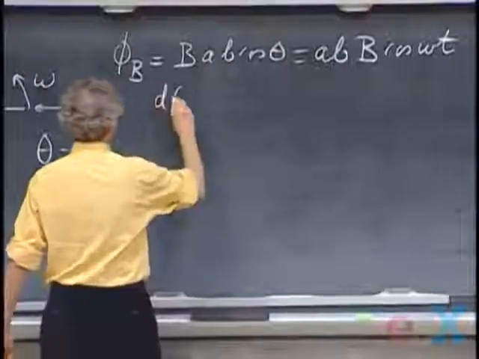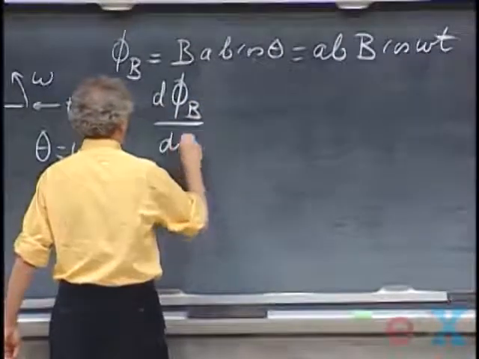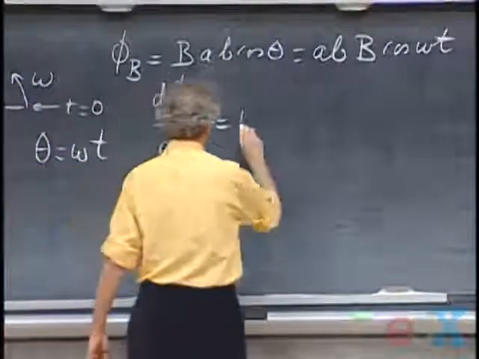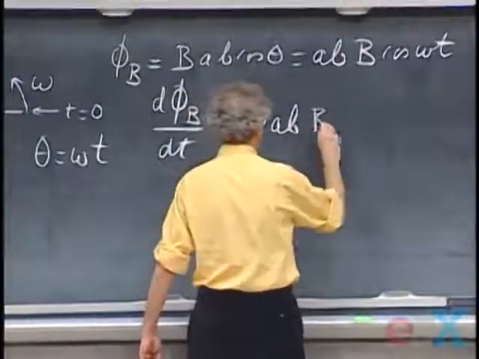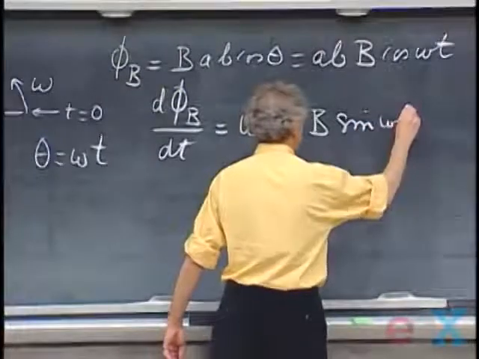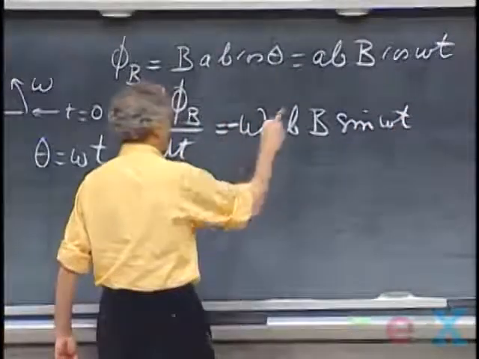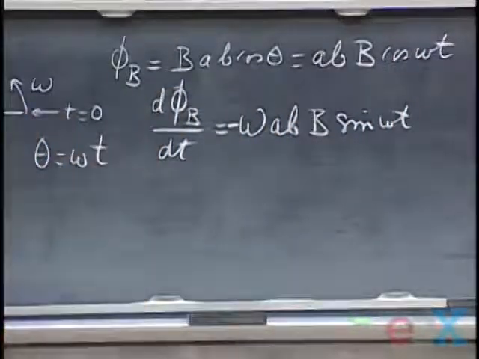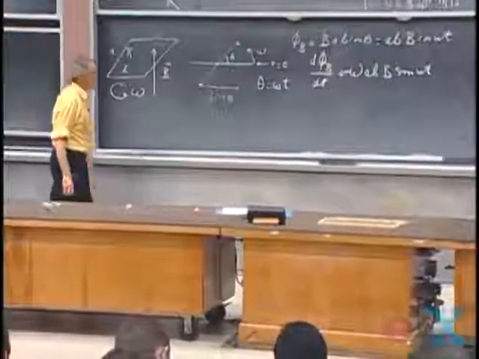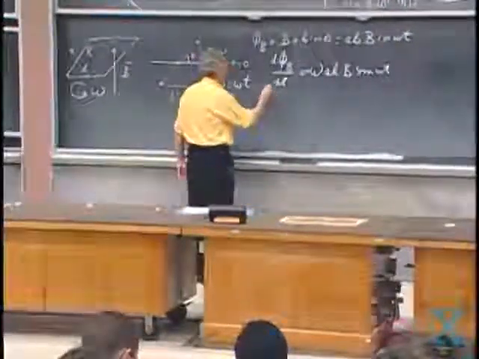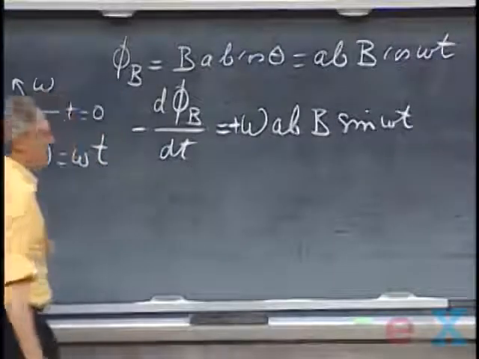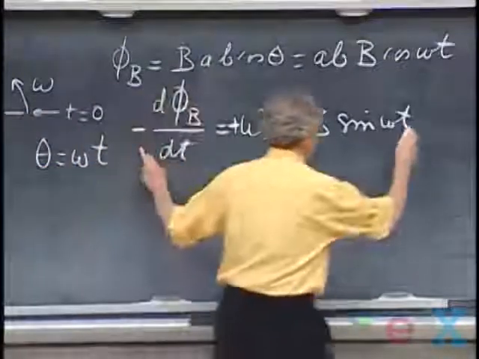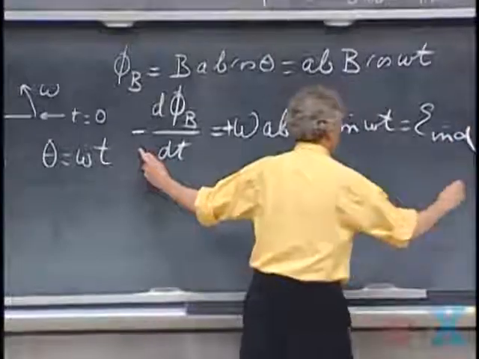So d phi dt, take the derivative, I get an omega, I get A, I get B, I get sine of omega t. If you're really interested in that minus sign, you get that automatically. There's nothing I can do about it. I get a minus sign there, but I'm not too much interested in minus signs. But since I get it, I can't shove it under the rug. So I put a minus sign here, and I change that into a plus one. The advantage is then that I have immediately the induced EMF.